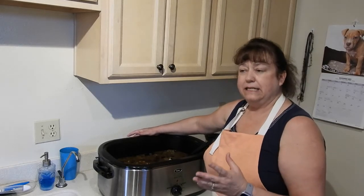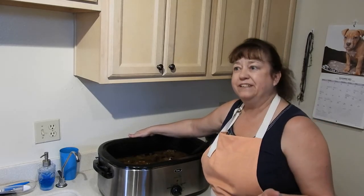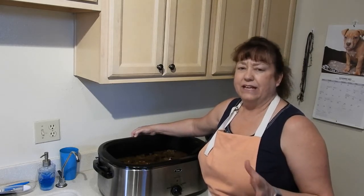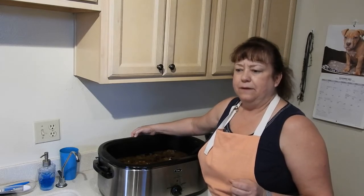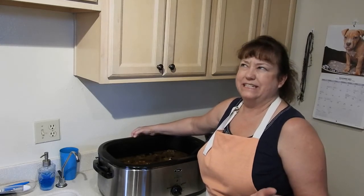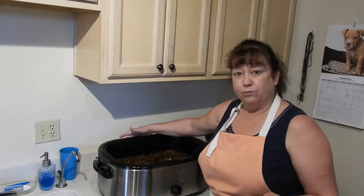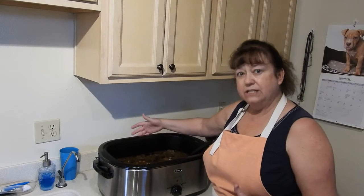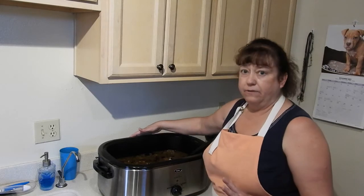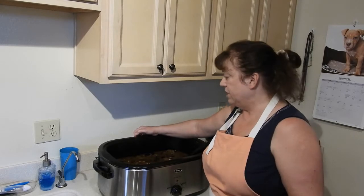And the last time I did it in a big stew pot on my stove, it took a few days, and I really wasn't comfortable leaving. I have a gas stove, so I wasn't comfortable with having the gas on for the full 3 days. So I think I only did it for 2 days that time, but it made me uncomfortable. So I now have a roaster so that I can do the bigger batches, and I feel more confident doing it this way. But if all you have is just a crock pot, then use just a crock pot. I did that for years, and it worked great.